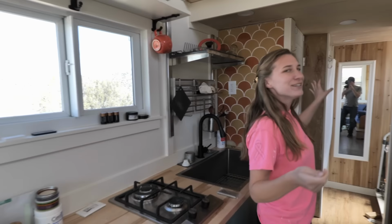We are so close to being able to rent out our off-grid tiny house in the high desert of New Mexico, but there are a few projects that we need to get done first. Let's get to it. I have a wacky idea.